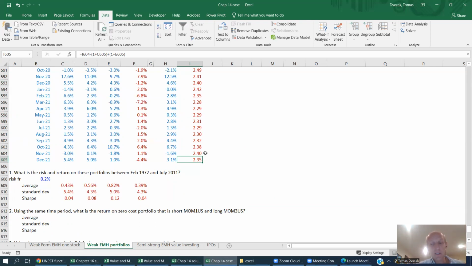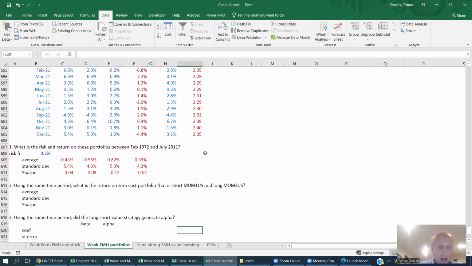So clearly this suggests that momentum strategies generate positive returns. Do they generate positive risk-adjusted returns? Well, let's estimate the alpha of this strategy. Now, if you recall how we estimate alpha, we regress the excess return on a particular portfolio on excess return on the market. Fortunately, I actually have a series here.